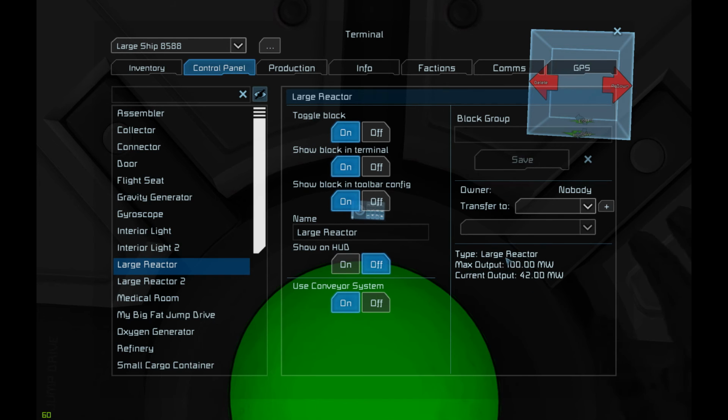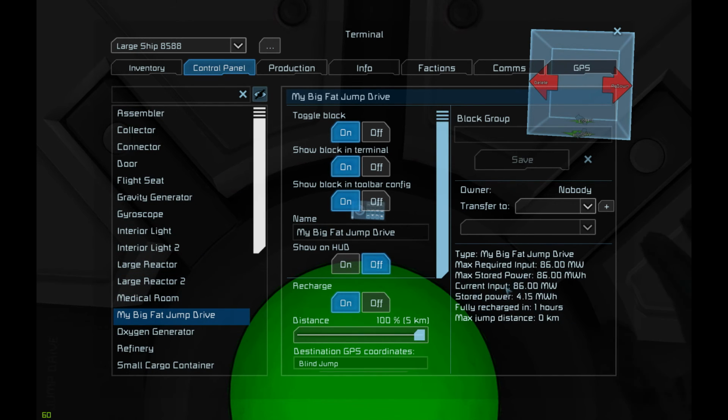Large reactor puts out 100 megawatts. So it's one large reactor supplying the 86 megawatts that are required, which is the maximum amount that you can stuff into that thing at a time.